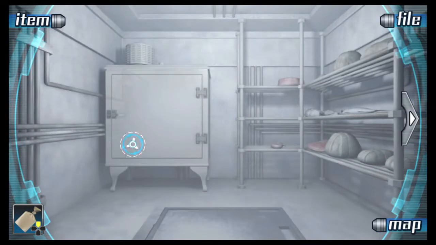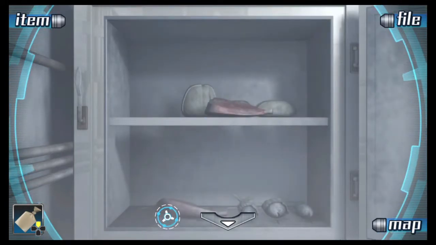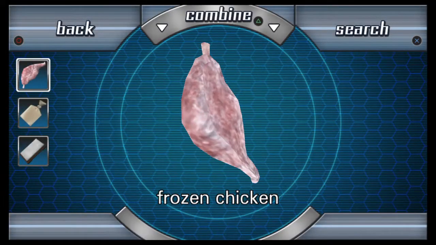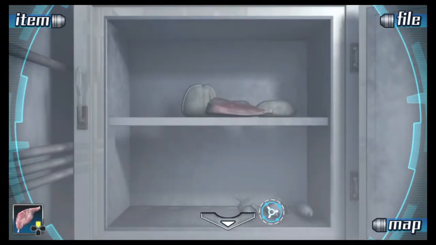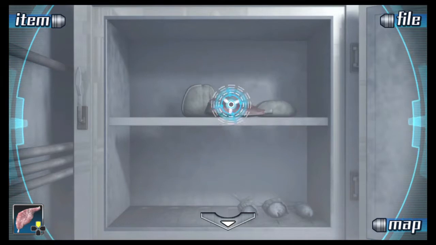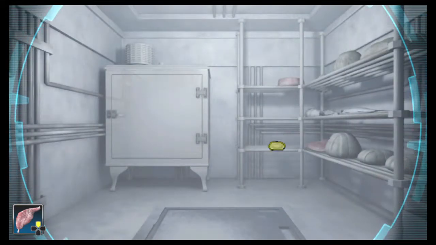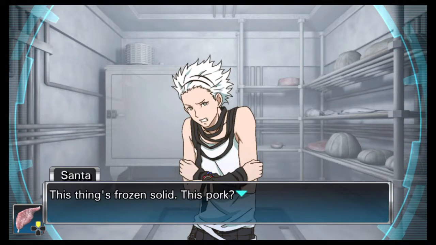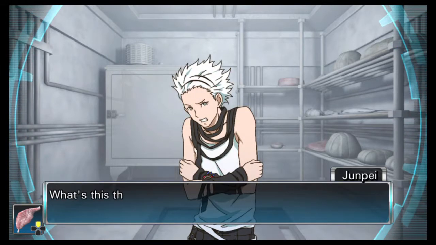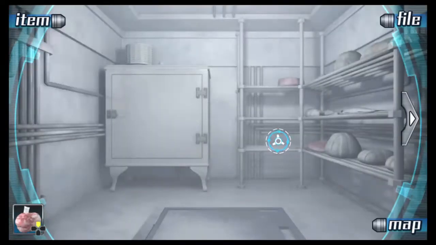What else is here? Frozen chicken. Come Annie. What?